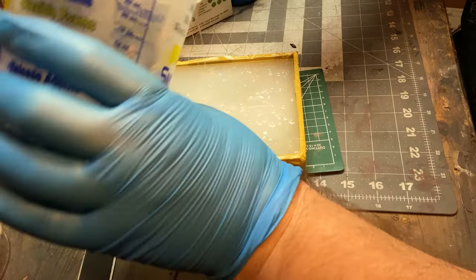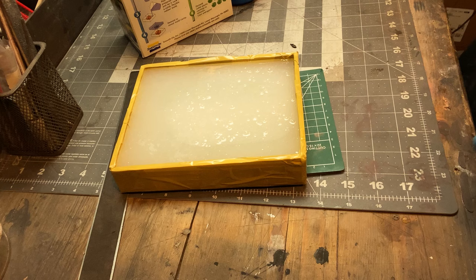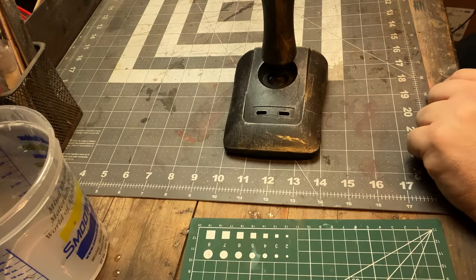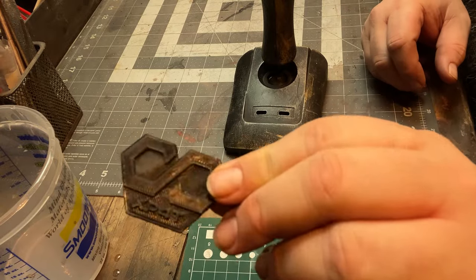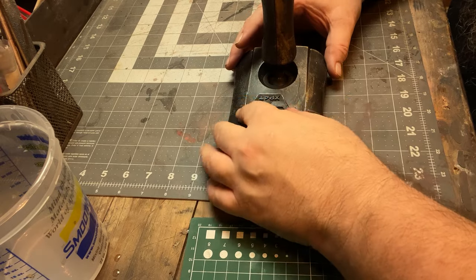All right, and I had to make a little extra there off camera. Again, because you don't want to waste with that. So now, while that's curing, I got this joystick. I just 3D printed a little doodad. That's our logo. I don't even know what this logo means yet. I still have to decide.